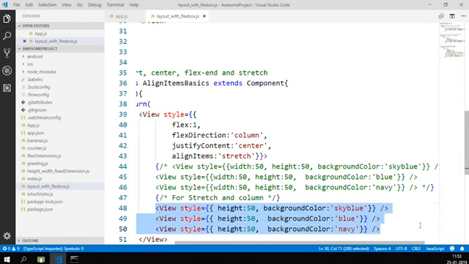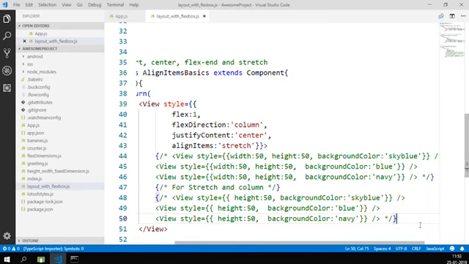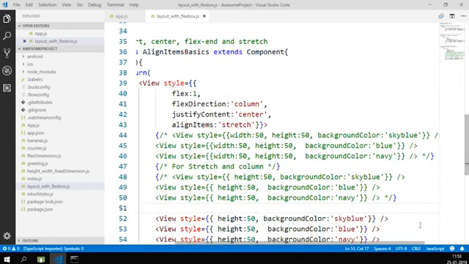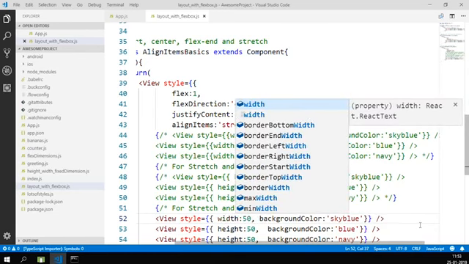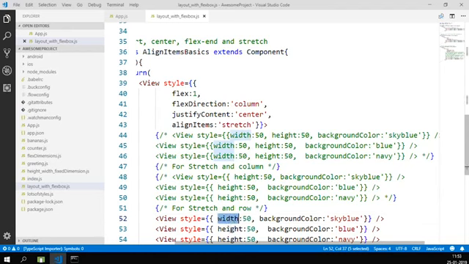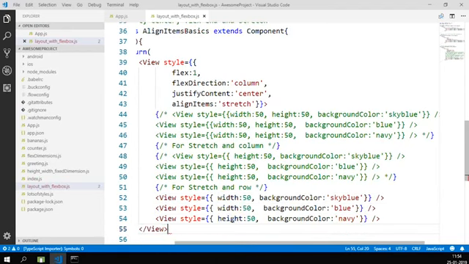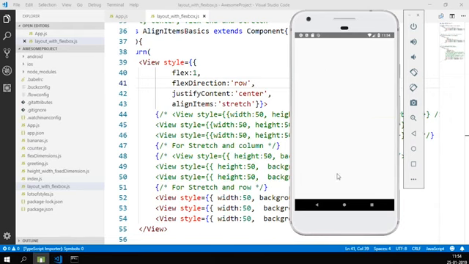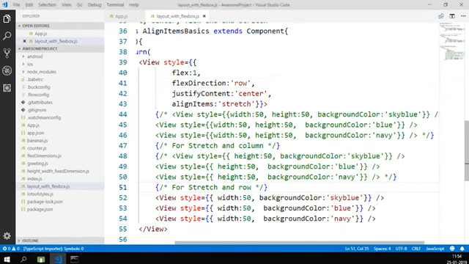Whereas when I go for stretch and primary axis is row, I need not have a height. I can have width, that is okay, but I need not have height for it. So how do I check for that is, instead of flex direction going to be column, I'll make it as row. Understood? So this is how we can take care of layout with the Flexbox.